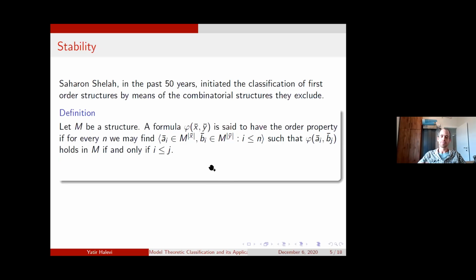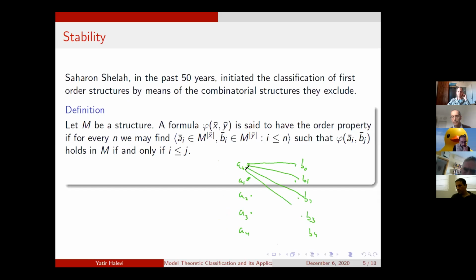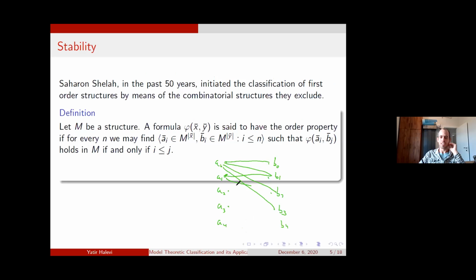What do I mean by a half graph? A half graph is a graph of the following form. Okay, so we have a0, a1, a2, a3, a4, and we have b0, b1, b2, b3, b4. Now, half graph is something that we draw an edge every time that i is less than or equal to j. So you have an edge here, an edge here, here, here, and so forth. You have an edge here, here, here, here. Okay, and I think you see what's going on, and so on. This is a half graph. Yeah, I have very good drawing capabilities.